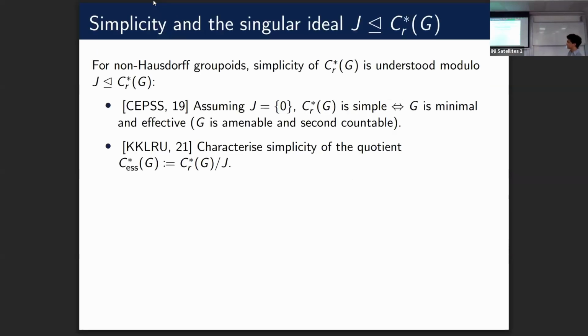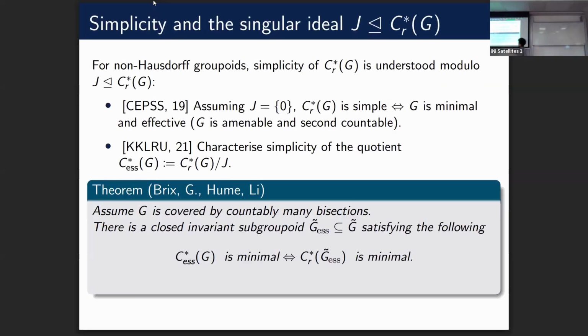There's also a similar idea when you get here. You have that the simplicity of these two C-star algebras is equivalent. This is a Hausdorff groupoid, so somehow you might understand its simplicity better. Then you go back to the groupoids and check that minimality and topological freeness are equivalent. And then you can recover simplicity results for non-Hausdorff groupoids just using the Hausdorff results. So I think you can avoid lots of technical difficulties using this approach. And that's maybe the main upshot.